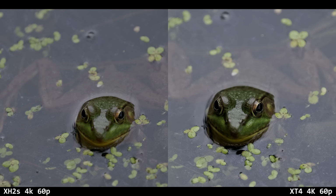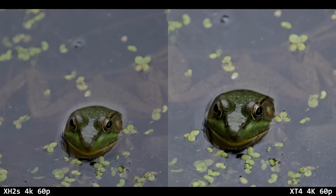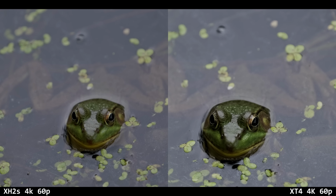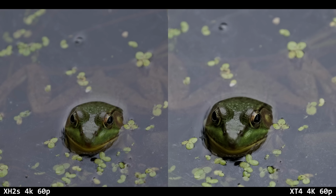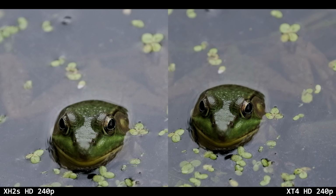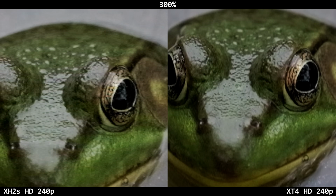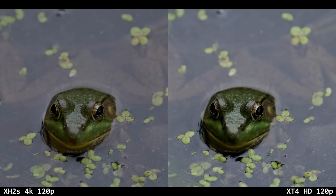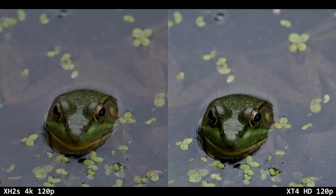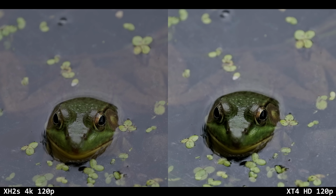Now here's what just pisses me off. 4K 60 on the XH2s is now not cropped, and it's worse. Every single mode that you would ever use is worse in this newer, faster stacked sensor camera. HD 240p, they look kind of similar here. It's catching up somehow, but the noise pattern is much more obvious in the XH2s. I don't know what they did. What have you done? And last little test, finally, 4K 120p does look slightly better than HD 120p. Thank you for the victory. It's a token gesture at best, but I'll take it at this point.